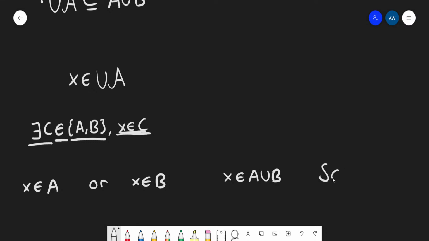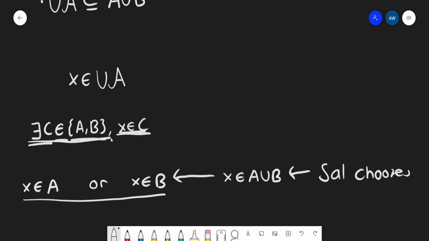So now Sal chooses an object inside A union B. This means that the object Sal chooses has to be either in A or in B, and this is equivalent to this.